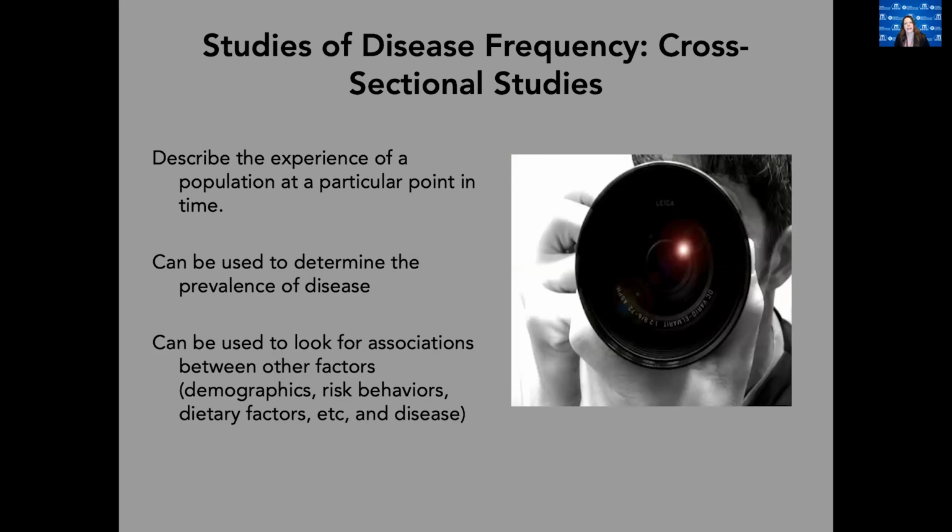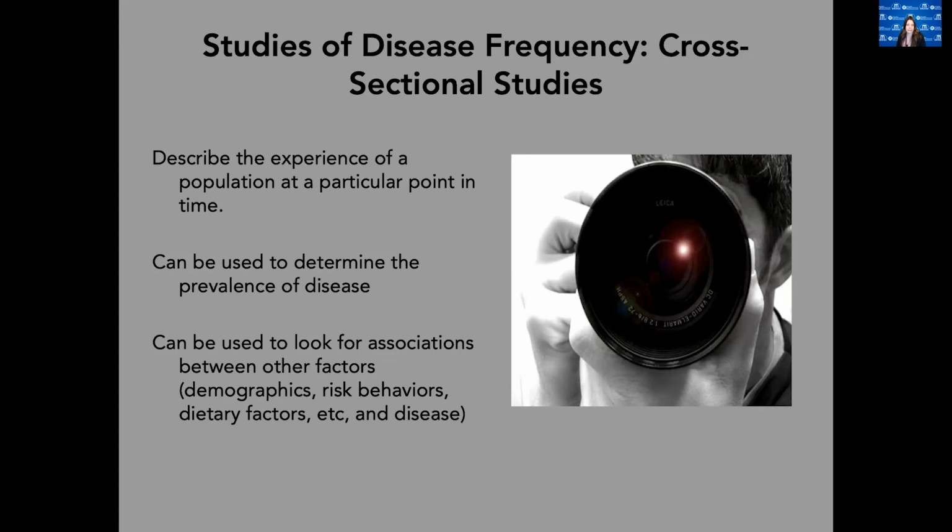And then I guess the next step up from a case report would be a case series where you're looking at a number of related cases that would all be presented together. And case series are usually reflecting a new presentation, perhaps an emerging infectious disease where we've got symptoms that we haven't seen before in a clinical population. So case series would be the next step up from a case report.